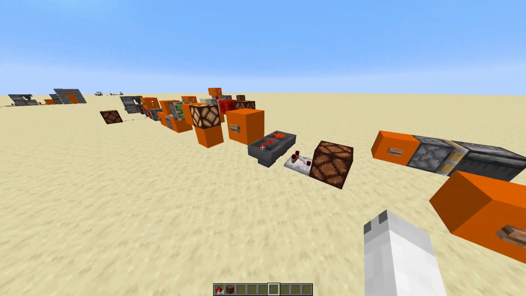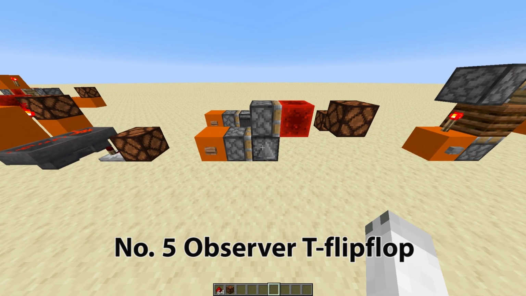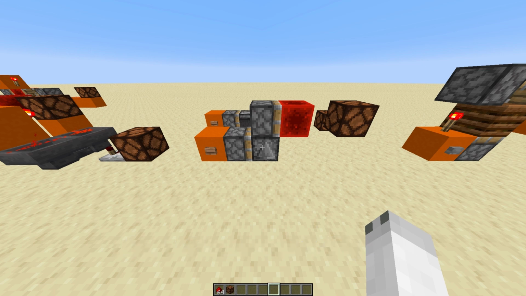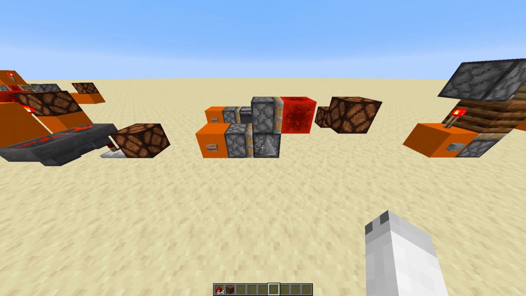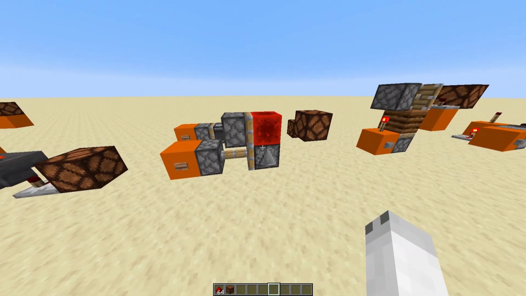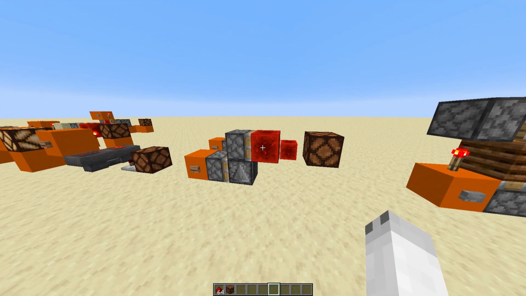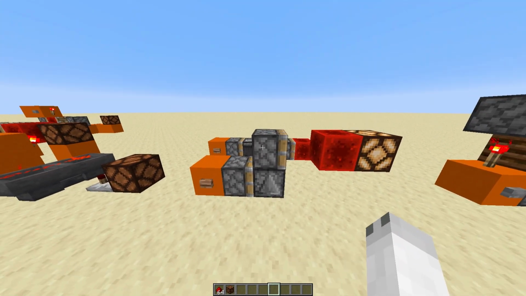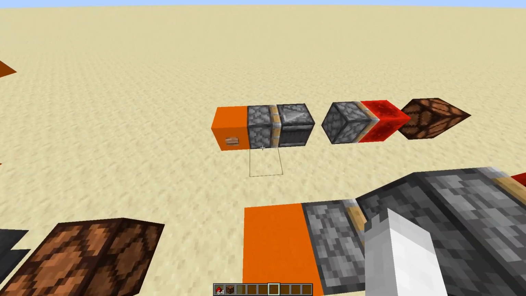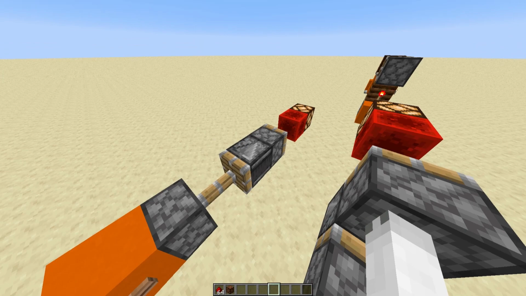Okay, so that one's done because that was a very simple one, so now it's to move on to one using the 1.12's observers. Now observers are some of the most useful blocks by far because you can use them for farms and everything, it's just so useful. But you can even use them for T flip-flops. We've got 2 variations of observer T flip-flops here. One that is sort of like this, it's falling edge like that, and moves that redstone block across using the 1 tick system because this only gives out a 1 tick pulse. So it detects the block, changes the name, detects it again, and gives out a 1 tick pulse. Then here we're using that same sort of mechanic, but it's detecting this piston moving and powering that.